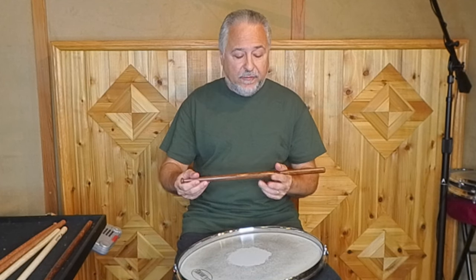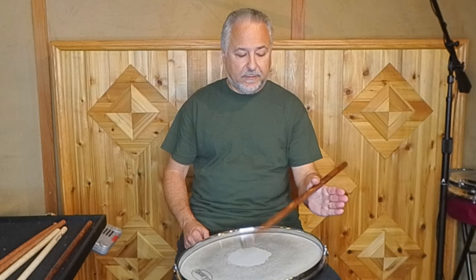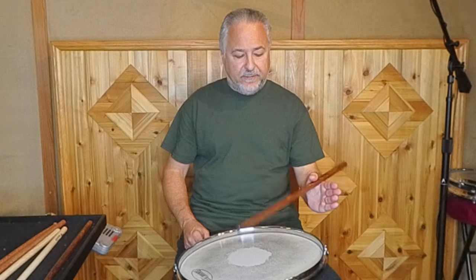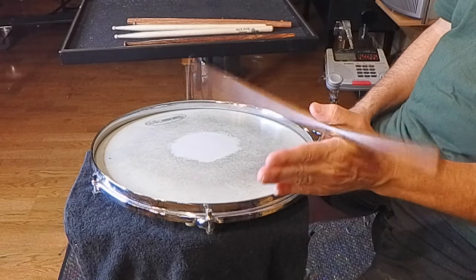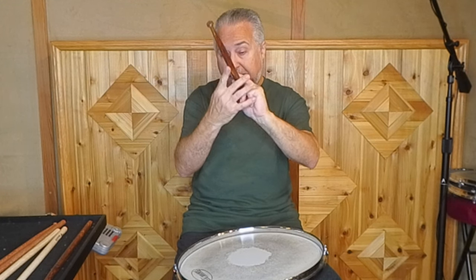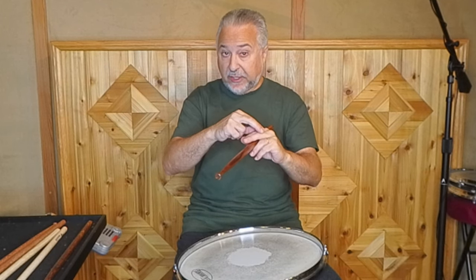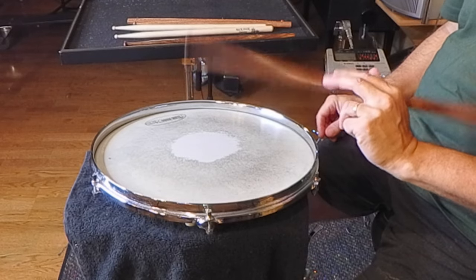So let's review. First, we have the karate chop, and that's for the forearm and the wrist. Then we have the thumb, so fingers straight out, all right, not splayed, and the thumb goes over the stick, and you're just exercising that. And then we have the overhand finger technique, where we're putting the bottom two fingers against my palm as much as possible. And the thumb is basically just sitting there doing nothing. And with these, you're exercising the top two fingers. And then we're going to put it all together.